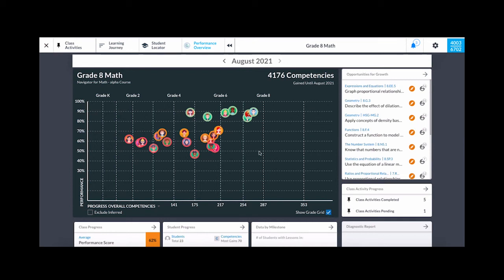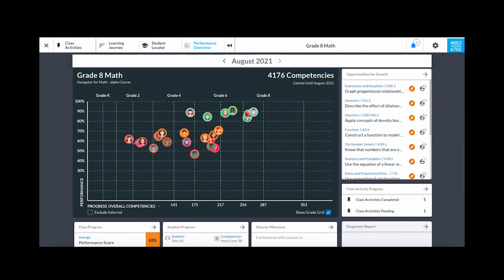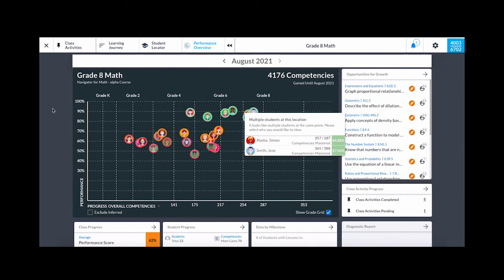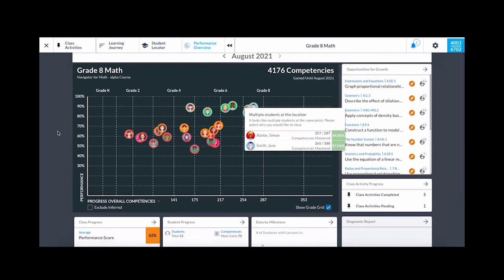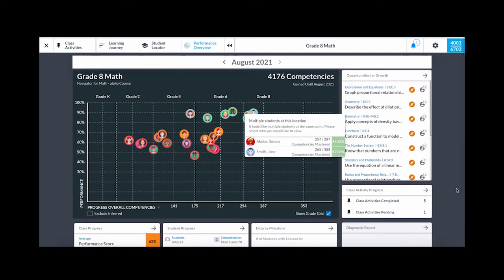Just really quickly here, I can see approximately at what grade level my students' knowledge is. I've got some kids that struggle and are hitting about a second grade level in math. And then I have some that are more advanced. So again, it's just another way to give you that information at the surface so you can make those adjustments in class. Additional things, we have class level data. If you're comparing between your classes, there are lots of reports available, lots of ways for you to look at different data.